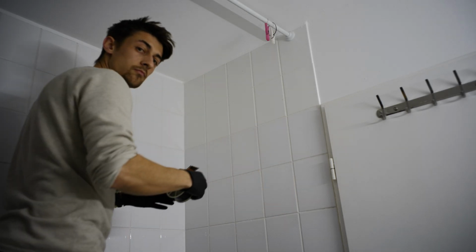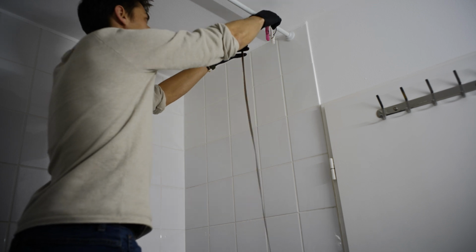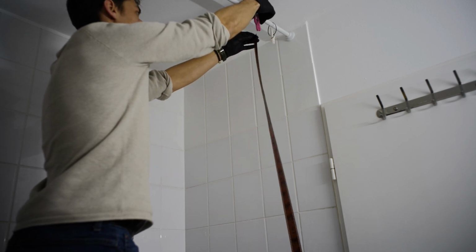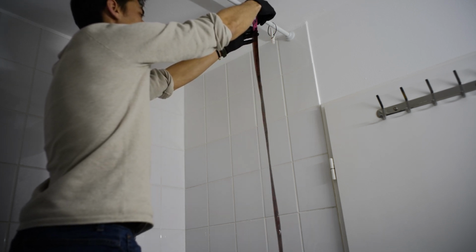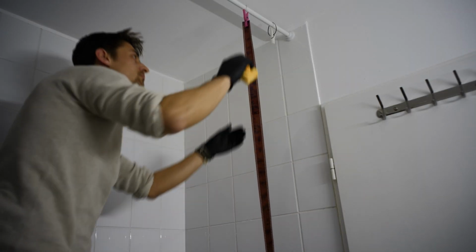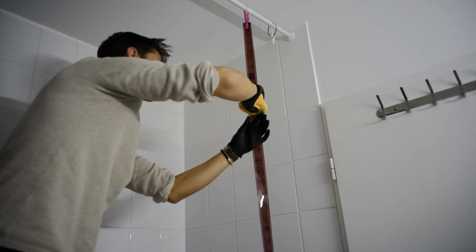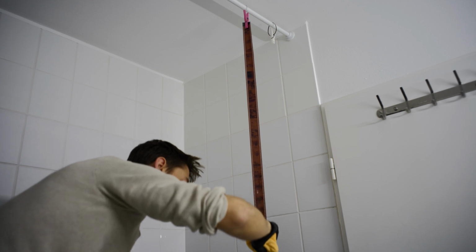So for drying, I always use the bathroom because it's the place with the least amount of dust. I always take off the towels and remove any soft furnishings from the room when I do this, and then I just hang it up from the shower rail. I put a clip on the end for weight, and then literally 1, maybe 2 wipes down each side.